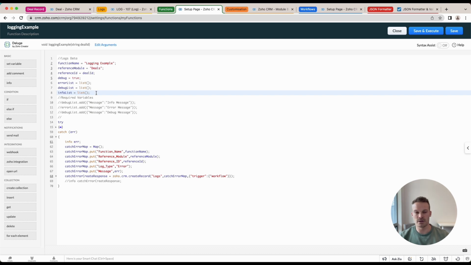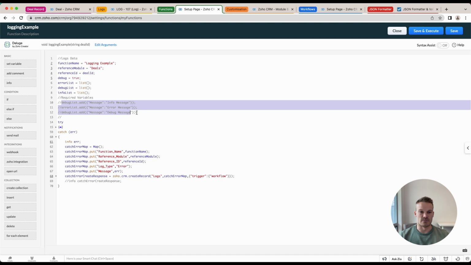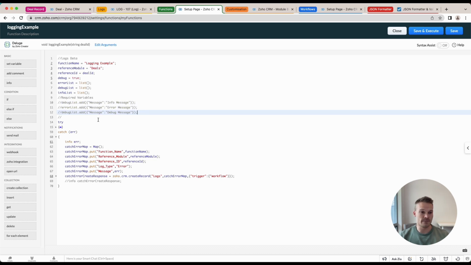Now, error is for errors, and debug I explained before, for just getting the information out and seeing the data. And then info list is where I like to do things like schedules. We can go, hey, I want to know that this schedule ran at this time. So it could be log info saying schedule started. I've got here some templates which I'll use and I'll show you later.